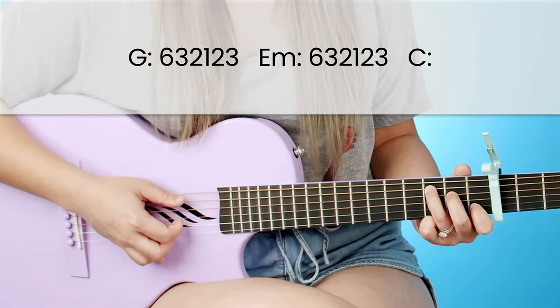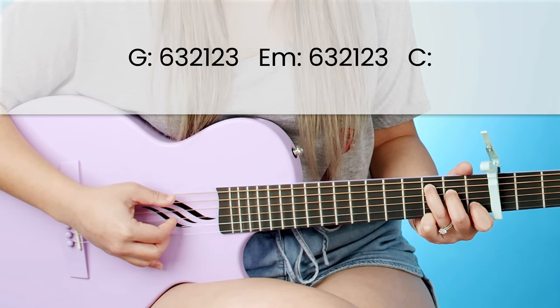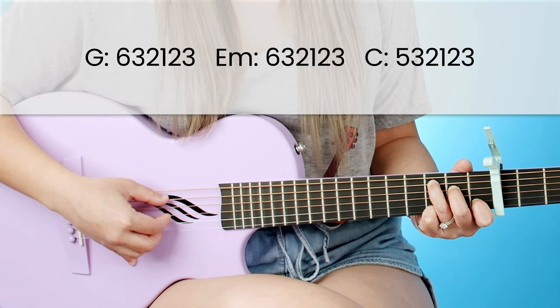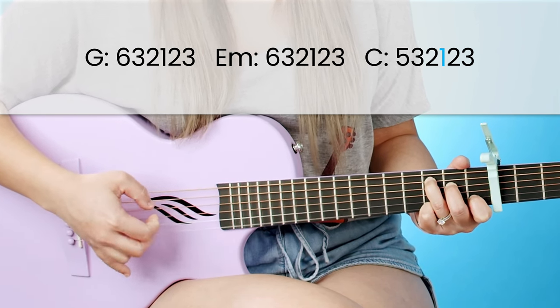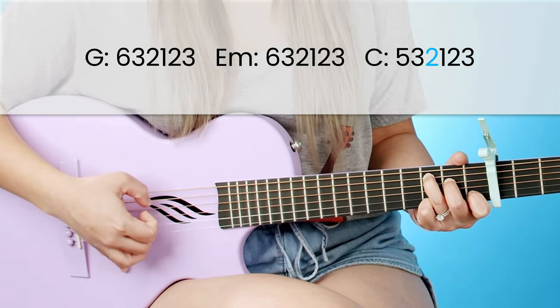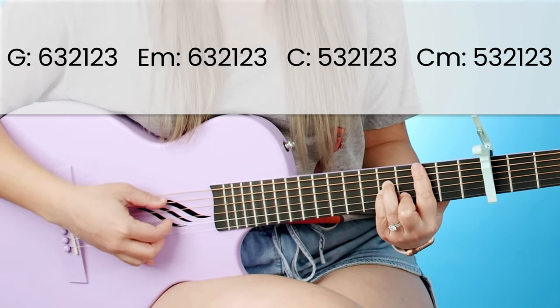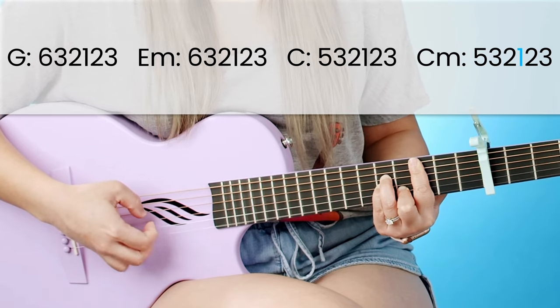Next we have our C chord, same thing, except our thumb is going to move to our fifth string now because that's the bass note. So for C we have 5-3-2-1-2-3, 5-3-2-1-2-3. C minor is the same thing. 5-3-2-1-2-3.